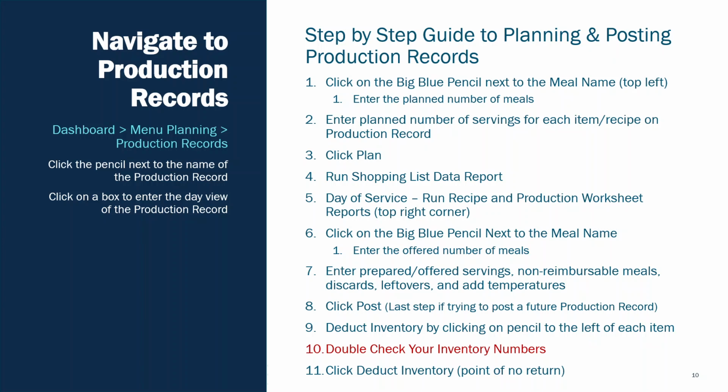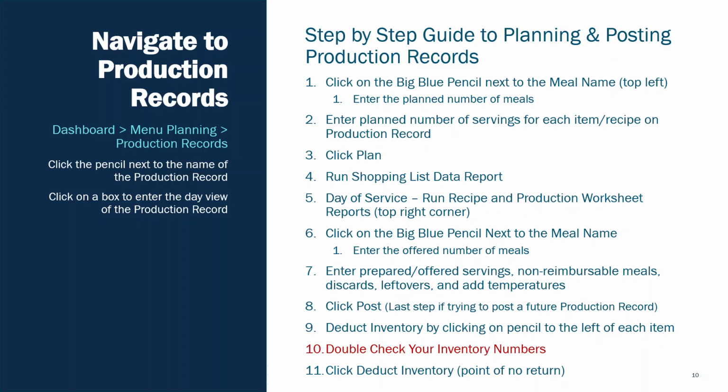We don't want you to go in and plan and post and deduct inventory on a production record for today, because that will affect your inventory. You won't be able to go in and change things. Once that deduct inventory button has been clicked, again, you cannot go in and change anything. So make sure you're not practicing on today's production record. Your district administration, again, will let you know what date range they want you to practice in.